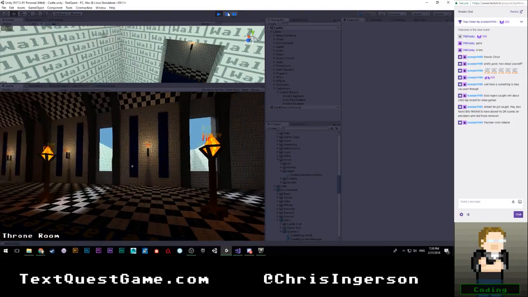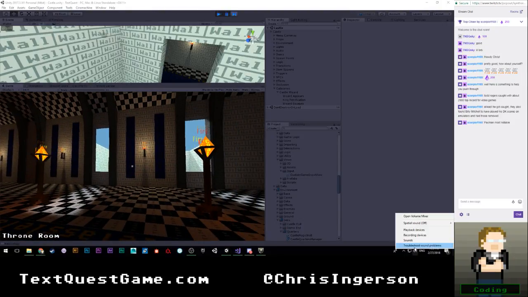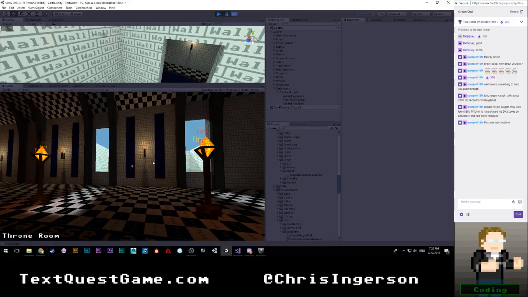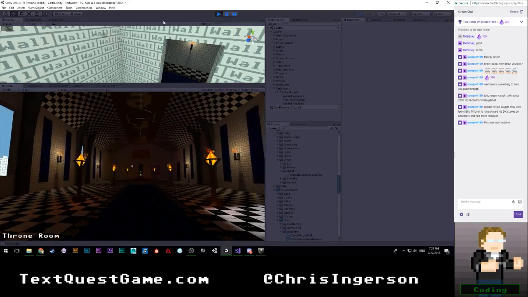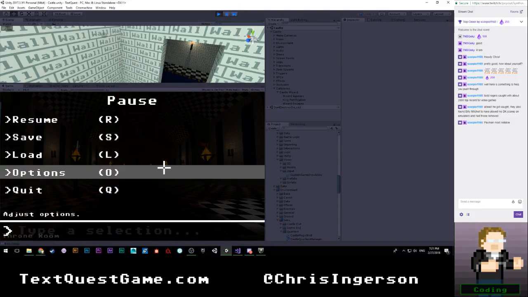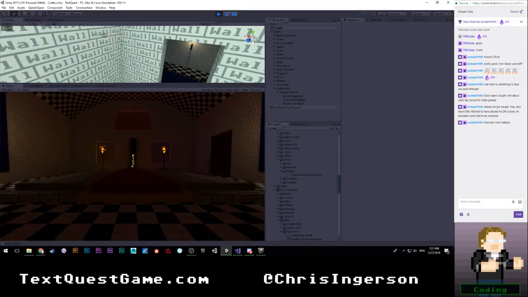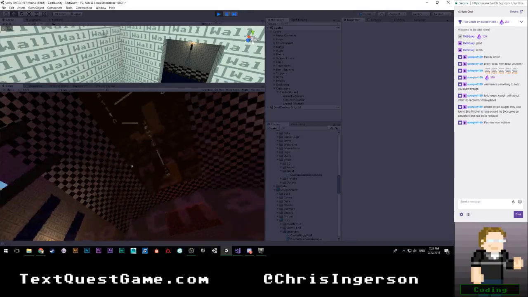All right. Oh crap! Wait, what? Why did that happen? Oh, thanks Unity. So you guys are probably hearing that normally, but you might also hear it through my speaker or my microphone, because I forgot to turn off Unity before I started my stream. And there we go. Yeah, that fixed it.